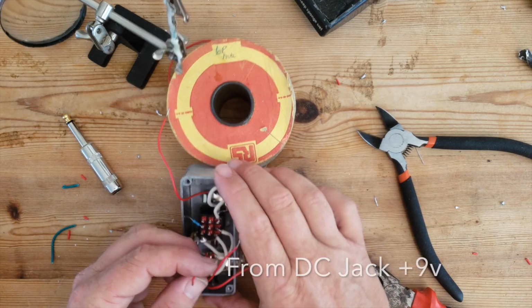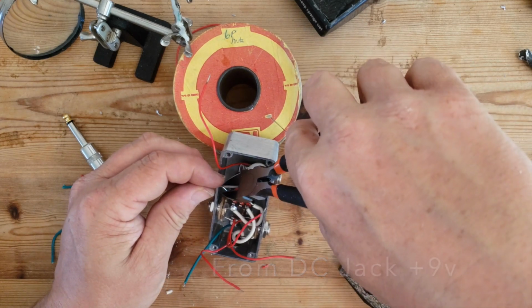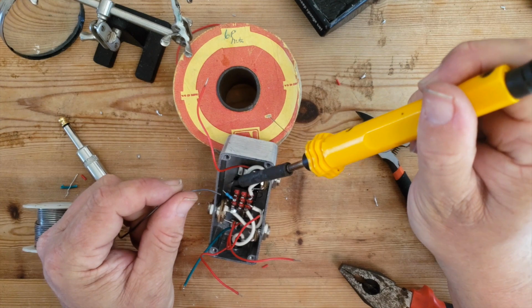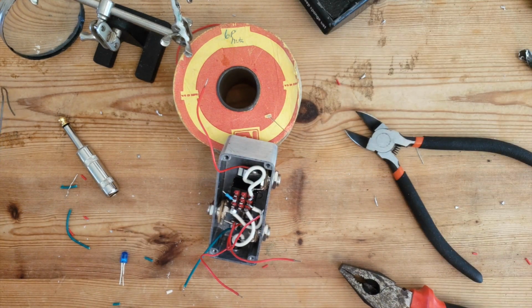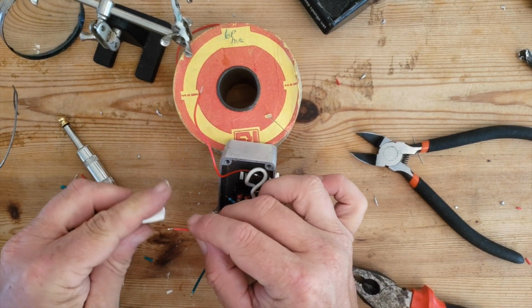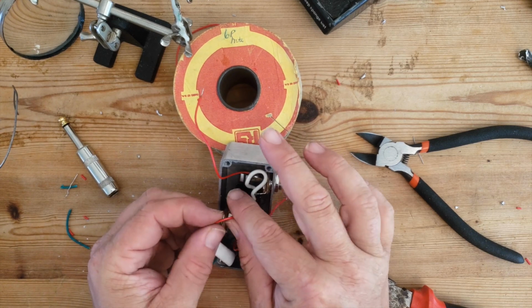And this red cable will join to the other side, so again, make it nice and short. I'm going to just put a bit of heat shrink I had lying around over that, which will cover the resistor.